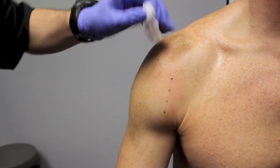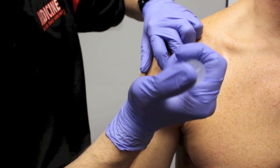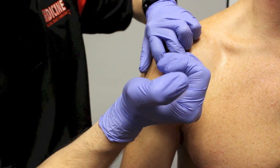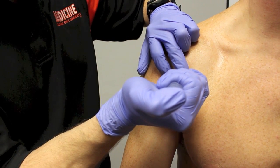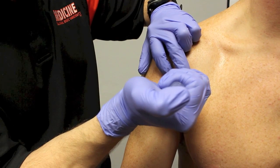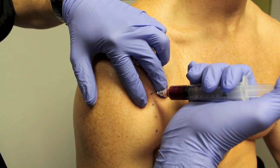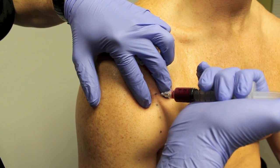Here we're getting ready to get started. I've already got the areas cleaned up and the tender spots identified, and we're going to begin the injection procedure. And we're just starting to inject those tender points. And I'm just injecting the area with the platelet-rich plasma therapy, and you can see the solution there, just injecting a small amount in each area.